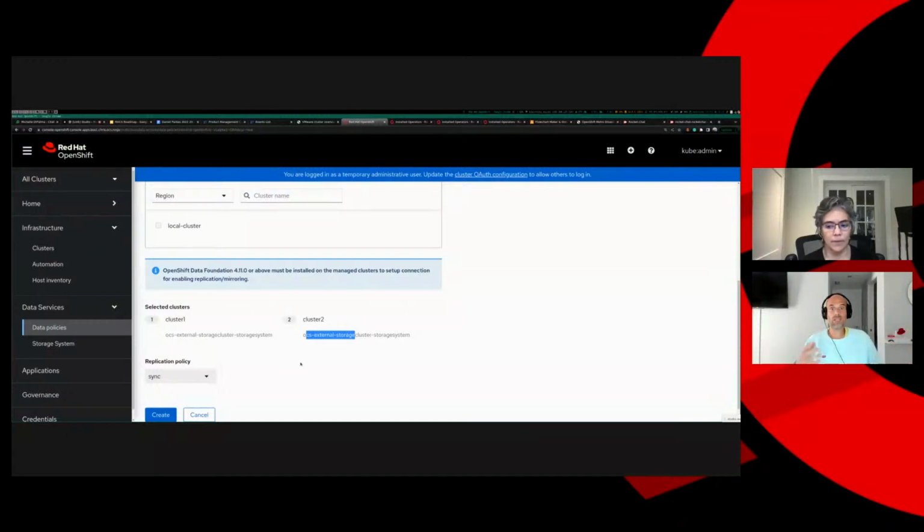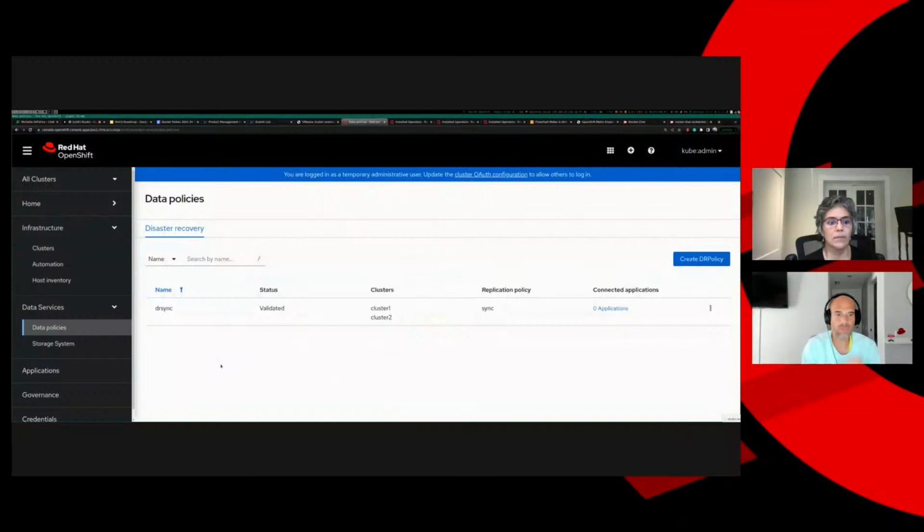This is great because if you have permissions and you are the developer or the admin for your application, you can come in here and select whatever policy fits your application better.